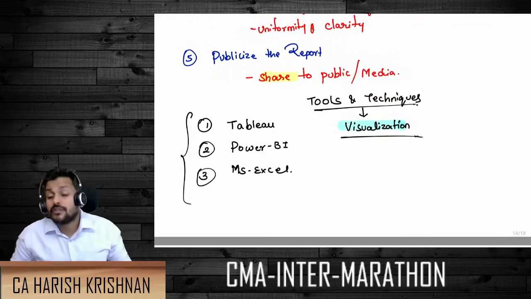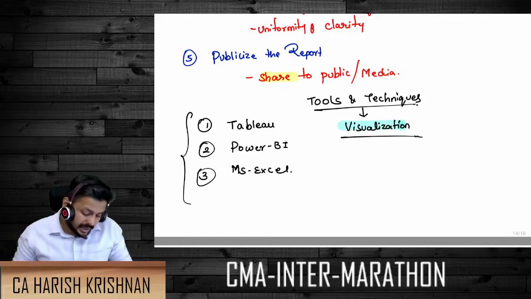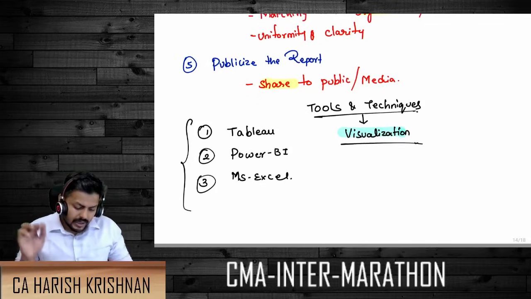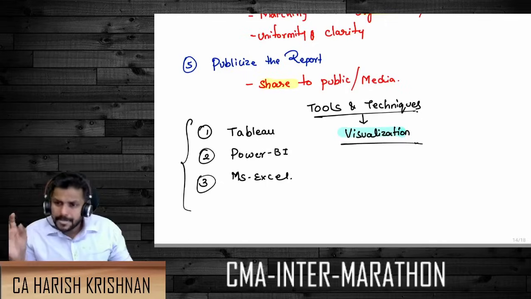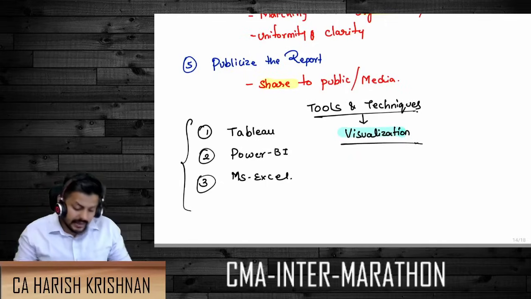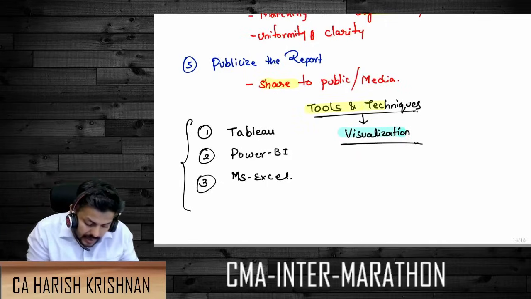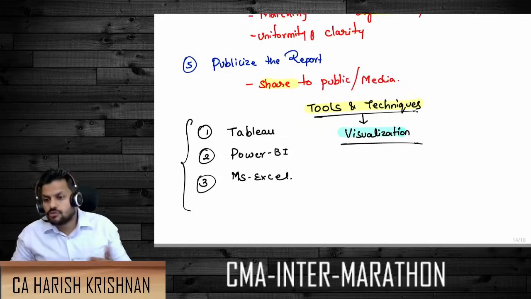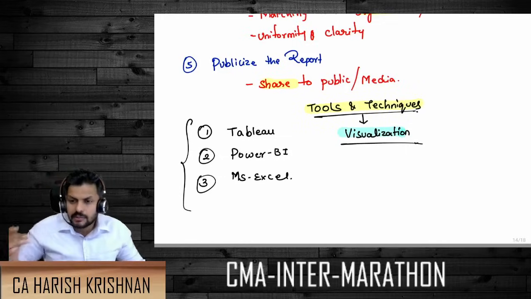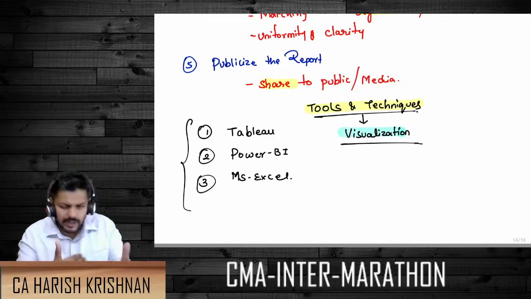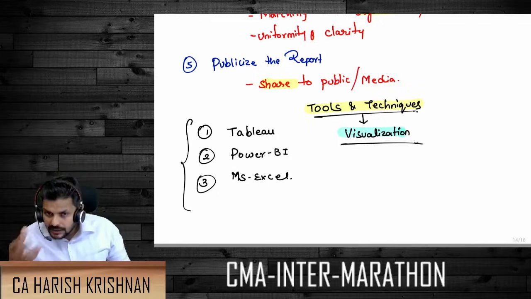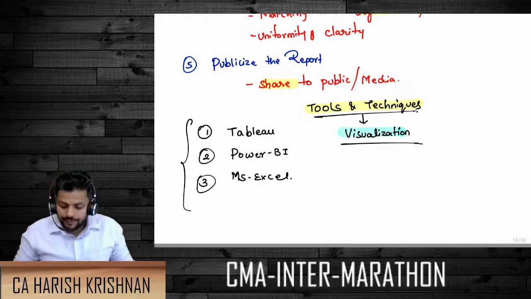And to do this, we have three softwares. What are the three softwares that are helpful for you to do this? That will be Tableau, Power BI and MS Excel, the three tools that are available for presenting data in the most visually attractive manner. It is about a half page or a small page topic. Please go through what each of these softwares has to offer to you.